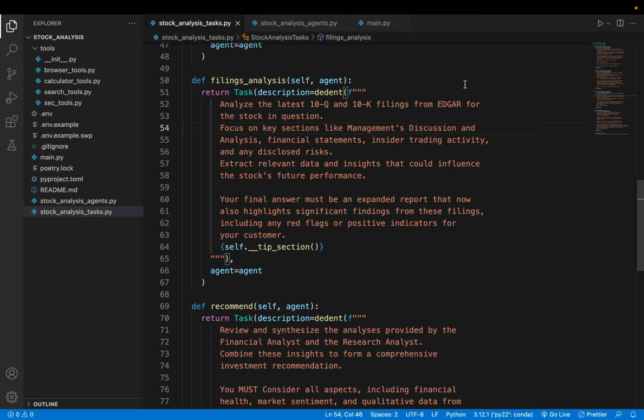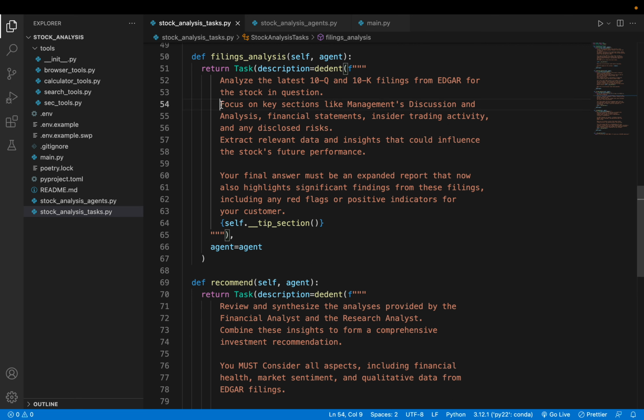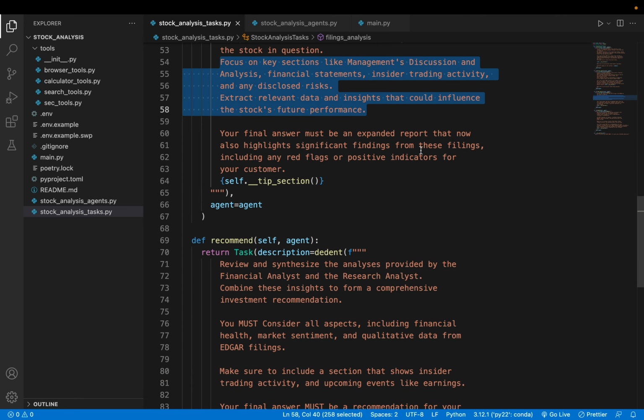So here we are saying, go to EDGAR, collect the 10-Q and 10-K reports, and focus on areas like management decisions, financial statements, insider trading activity, and any disclosed risks. Similarly, again, we are providing some reward and assigning it to an agent.